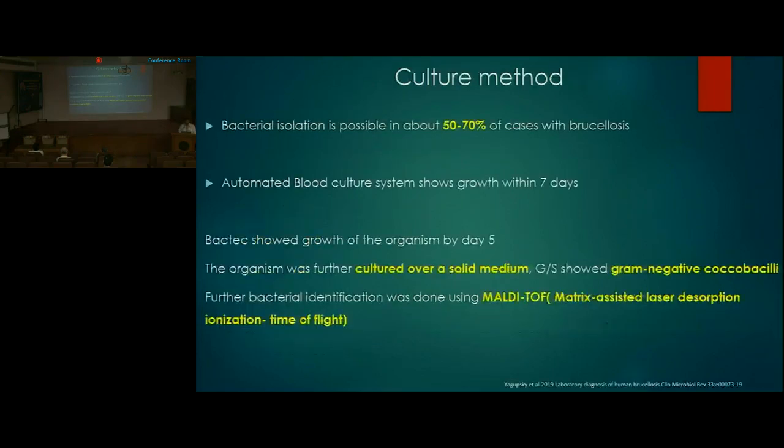In the culture method, bacterial isolation is possible in up to 50 to 70% of patients with brucellosis. With newer automated blood culture, isolation can be done within 7 days. In our case, the organism showed growth by day 5. The organism was further cultured on a solid medium, which on Gram staining showed gram-negative coccobacilli. Further bacterial identification was done using MALDI-TOF, which stands for matrix-assisted laser desorption ionization time of flight. The drawback of MALDI-TOF is the misidentification of Brucella as Agrobacterium, Ochrobactrum, or Psychrobacter.